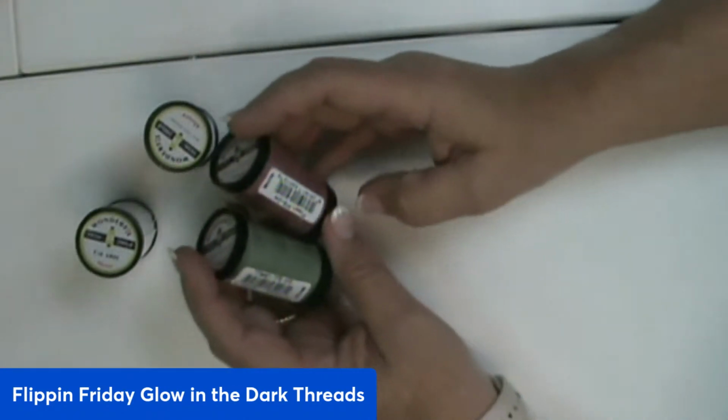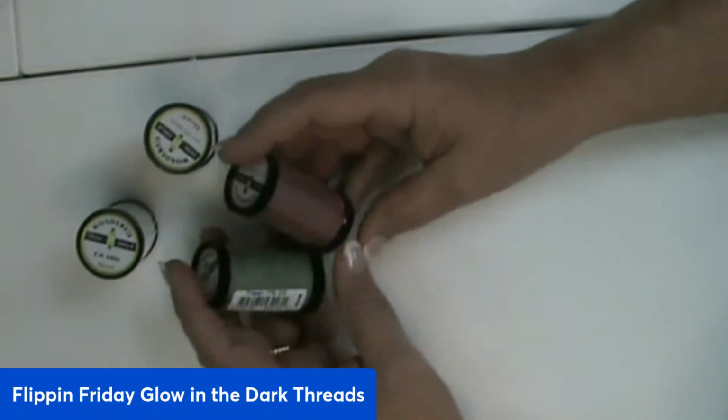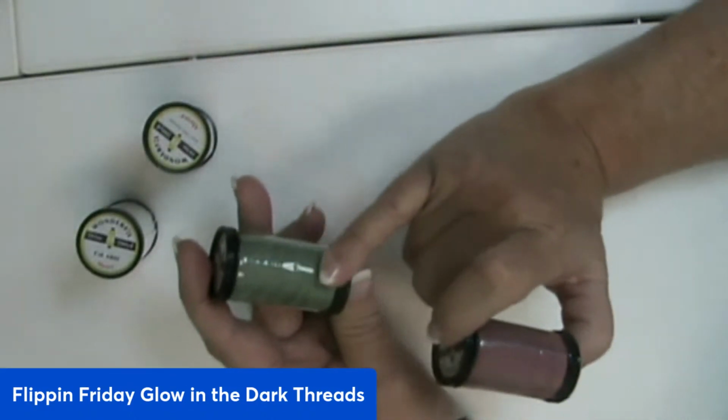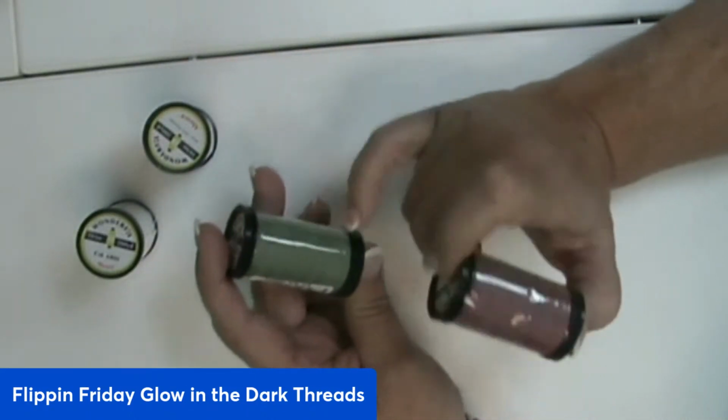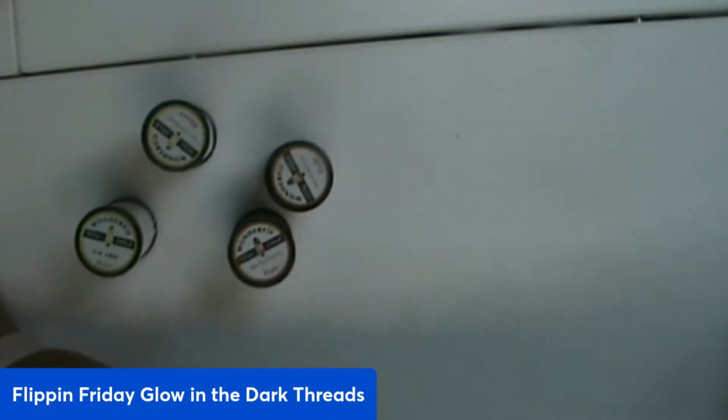this is not glow in the dark thread. This is reflective thread and it's called Flash. Okay. So it has a Scotch light core inside of it that helps it, like when a headlight or a flashlight or something catches the light.